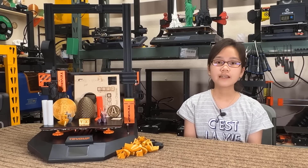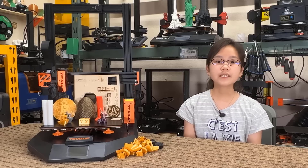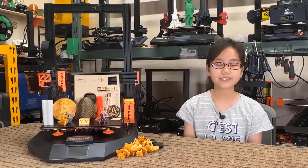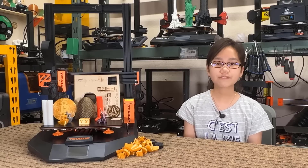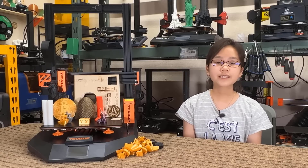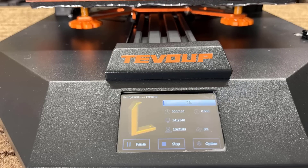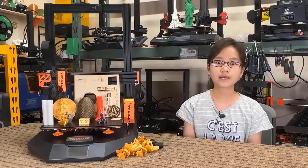Seven, the maximum nozzle temperature is supposed to reach 240 degrees Celsius, but when I try printing something at that temperature, the printer firmware automatically adjusted it to 231 degrees Celsius. This may be a safety feature to make sure the hotend temperature does not get too high, and I can still adjust it manually to 240 degrees Celsius when I print ABS, but it's a little weird to have to do that manually.